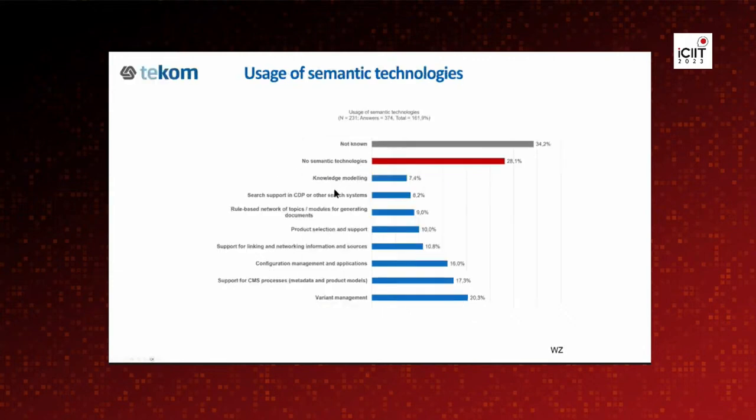We looked also at semantic technology, which is knowledge graphs and ontology modeling, any kind of knowledge modeling. This is in the background. It's not so often used at the moment. It's maybe 40% of companies, if you look at the total market, and it's used for knowledge modeling, for supporting product selection in terms of variance, in terms of combination, like configuration management. So it's there, but at the moment it's not used so often for content applications. And I will show at the end of the talk how we use knowledge graphs for content delivery.